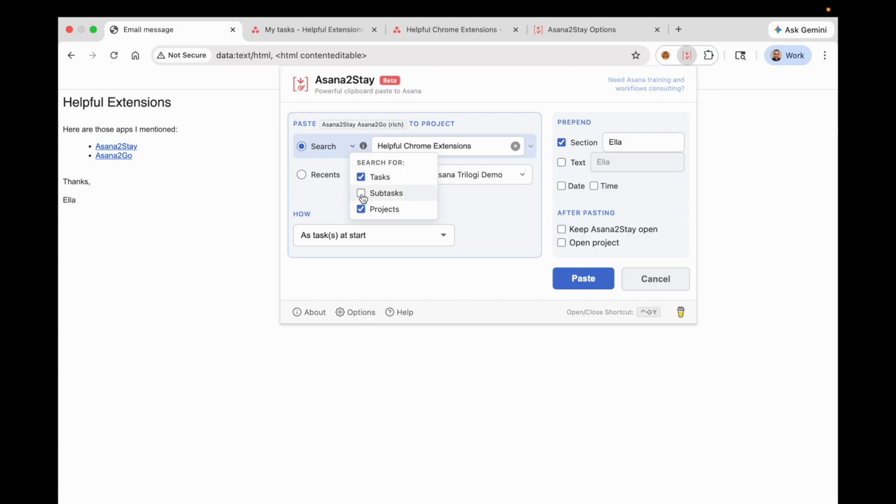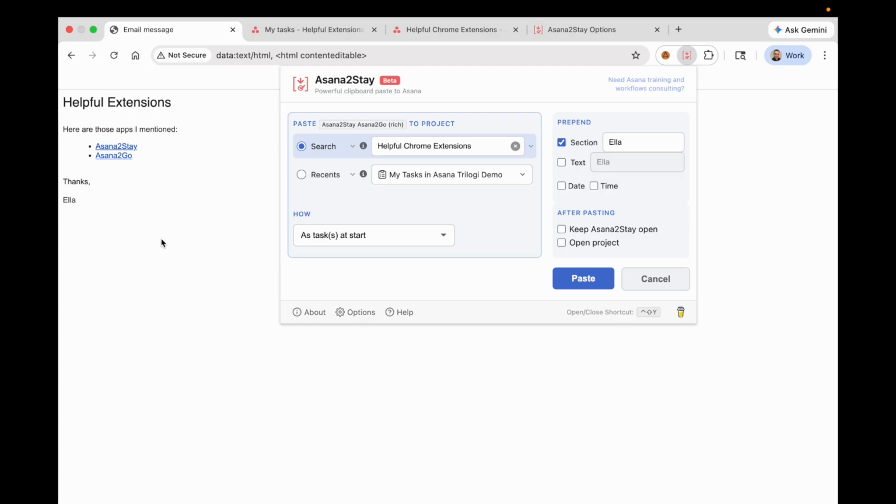I had turned that off, but normally they're all on, but you can toggle which things you want to search for with the type ahead. And then similarly down here, all your recents are collected in here, the ones you've pasted to, and you could decide that you don't want to show certain things. So there's some other advanced functionality as well.